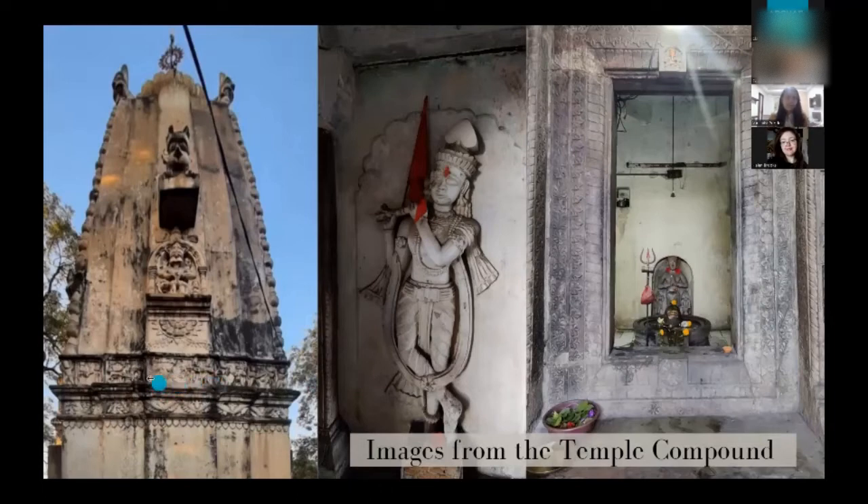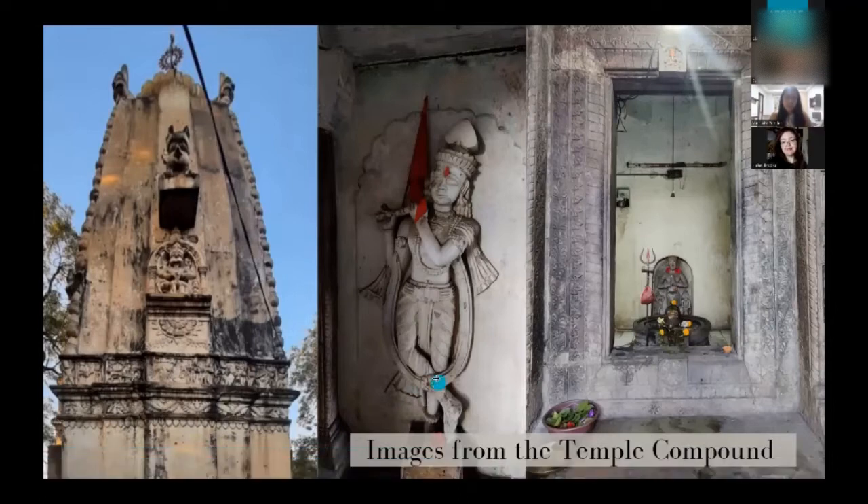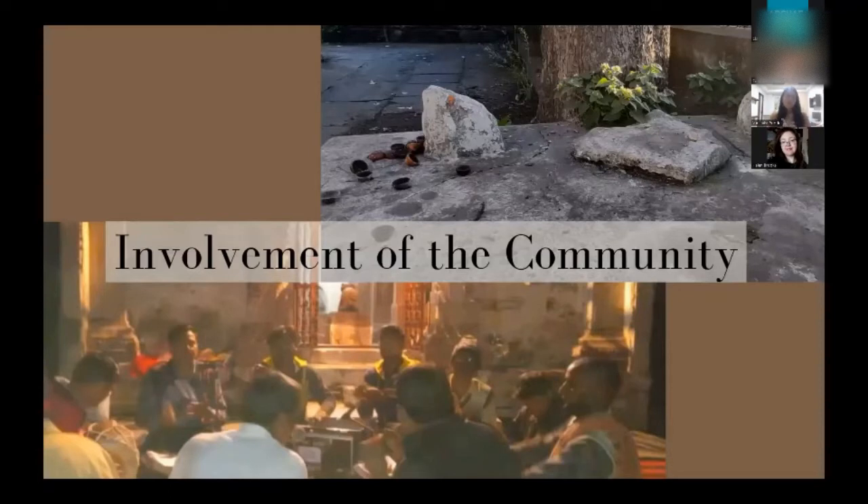If you are familiar with the epic Ramayana, you can actually see the ten-headed demon Ravana being killed by Lord Ram. I'm highlighting this to point out how intricately this temple was made and how much study can be done on this site. Inside the mandap there is an image of Krishna, another avatar of Vishnu, and about five to six other sculptures inside the mandap. The last image is of the garbhagriha, or the sanctum sanctorum, where you can see the Shivalinga along with his family — Parvati, Ganesh, and Kartik are also visible — along with intricate floral motifs.